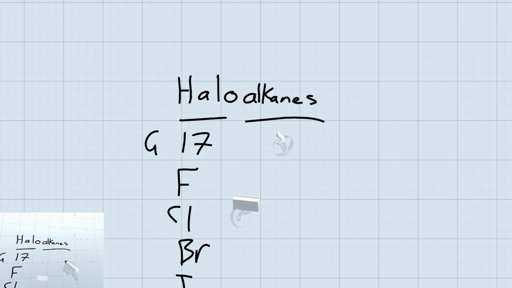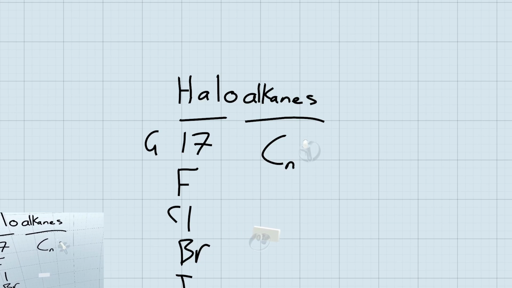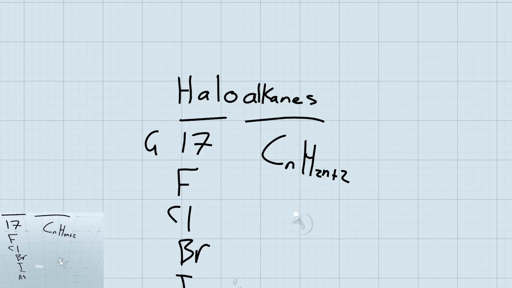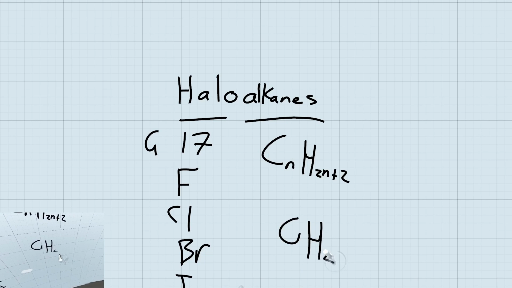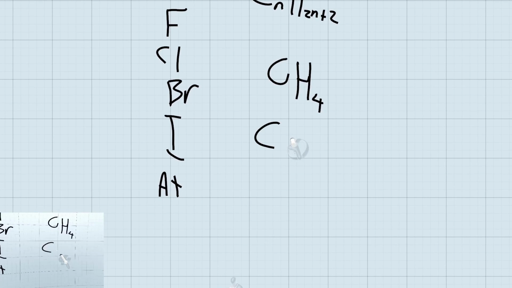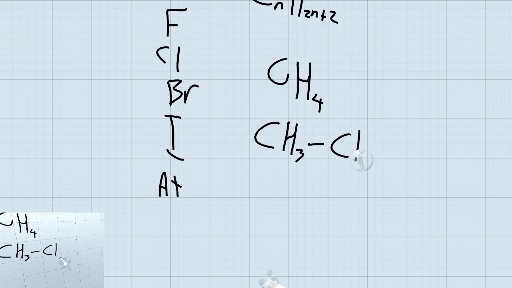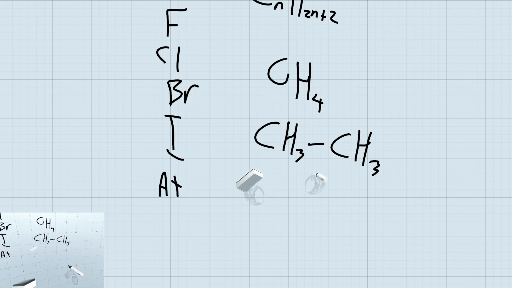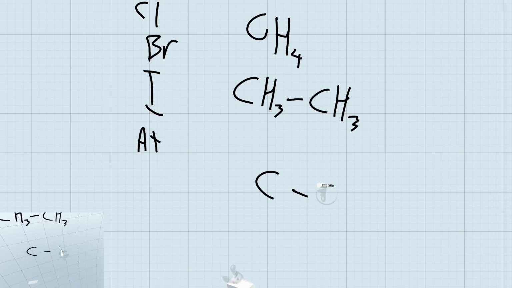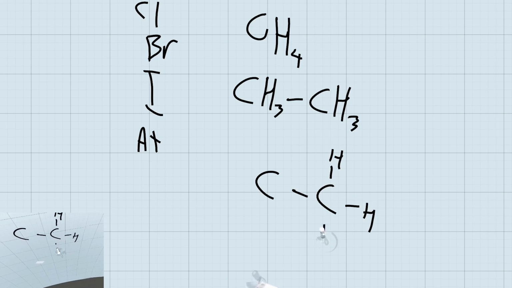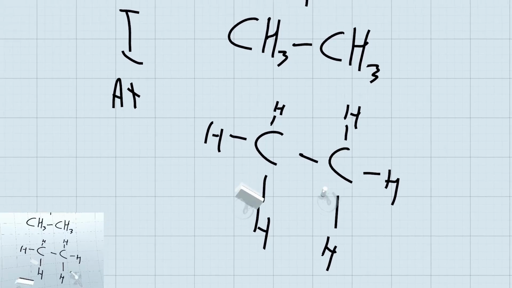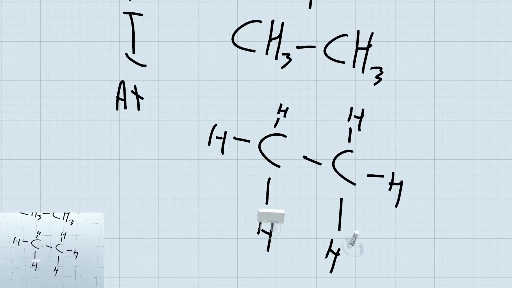Right, alkanes. Alkanes are anything that involve the formula CnH2n+2. So that means if I've got a single carbon atom, and it's bonded to 4 hydrogen atoms, I have got an alkane. If I have got, say, 2 carbons, then those 2 carbons will be bonded to 3 other hydrogens each and will make an alkane. Alkanes are structures made up of carbon and hydrogen that involve only single bonds. So they're your simplest form of hydrocarbon. This thing right here is ethane, right?